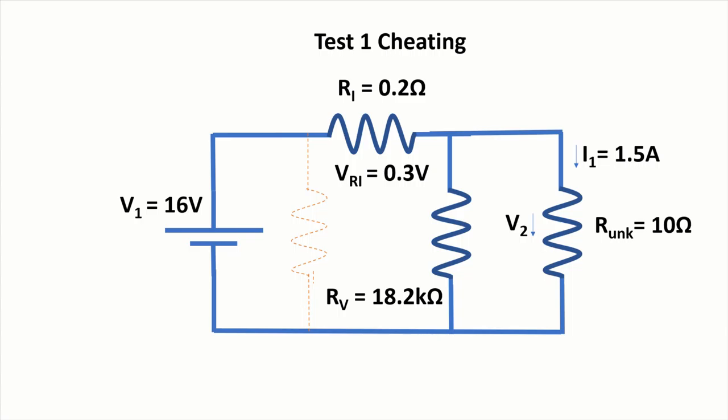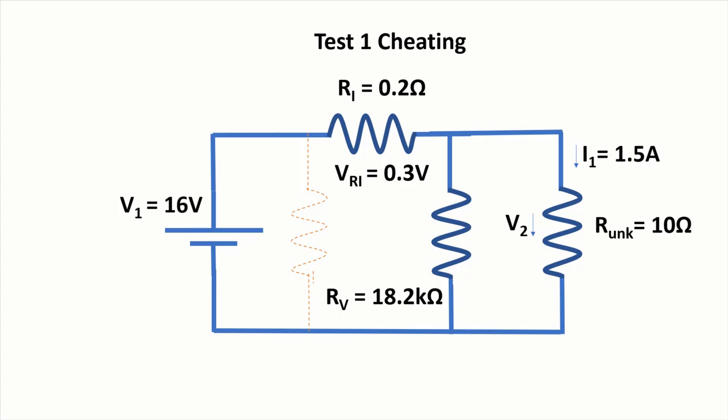And now we'll have a look at the circuit and see what the impact is of positioning the voltmeter, either measuring the voltage over the resistor or over the whole circuit.